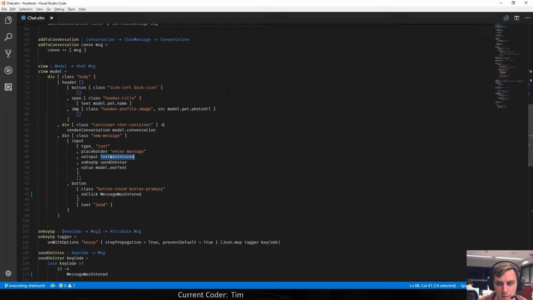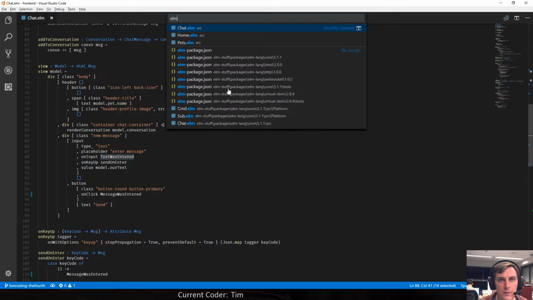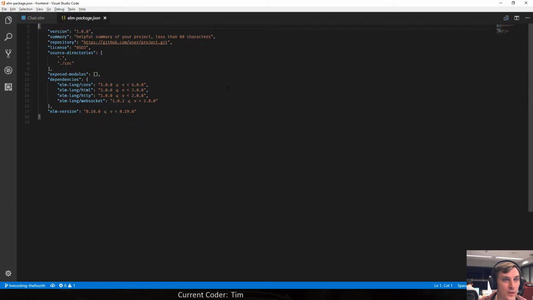So by the way, I haven't actually explained any of this before, I don't think. But in here, in elm package.json, we have declared all our dependencies. Now, Jan already added WebSocket to your dependencies, so you don't have to worry about any of this. But in any case, this is where all of the WebSocket or the HTTP or HTML stuff comes from. As you can see, it's versioned.